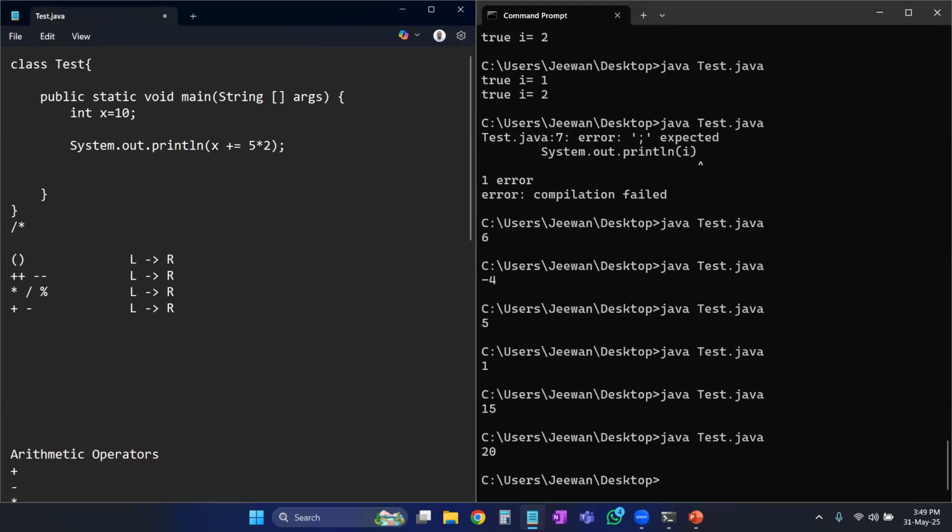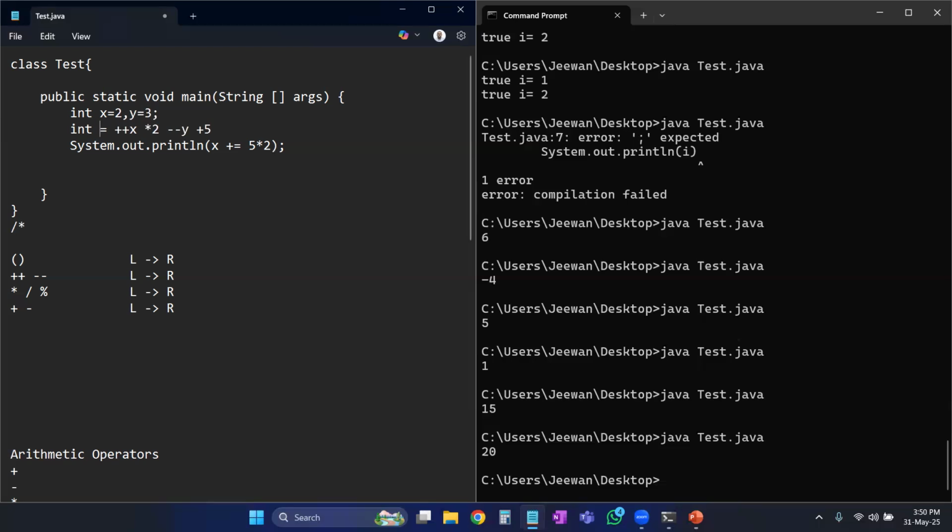For the time being, let's say we have something like this: integer x equals 2, integer y equals 3, and then plus plus x multiplied by 2, minus minus y plus 5.